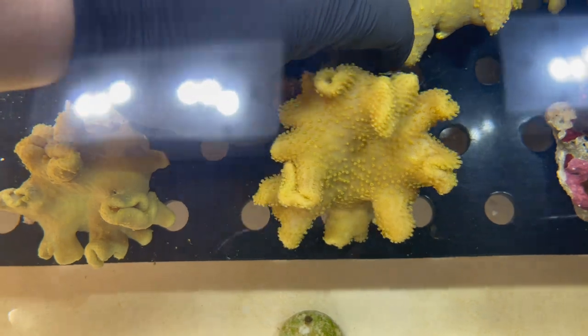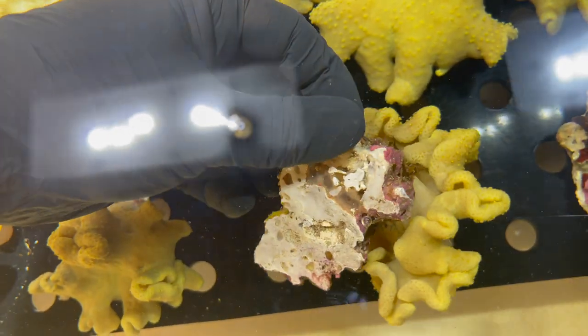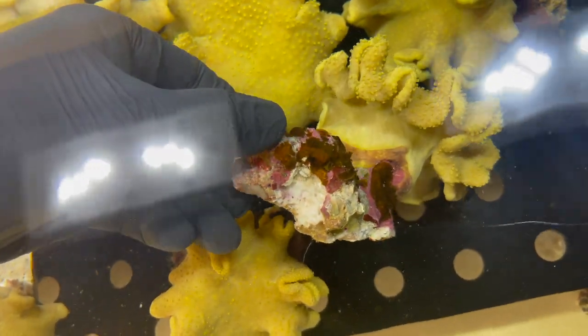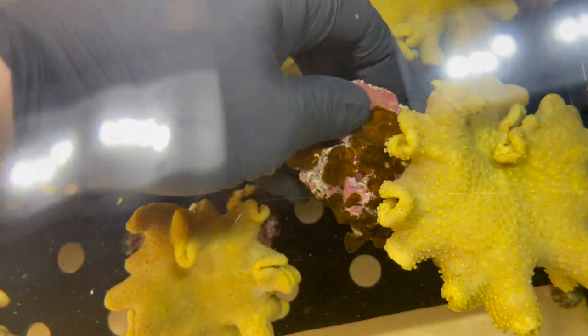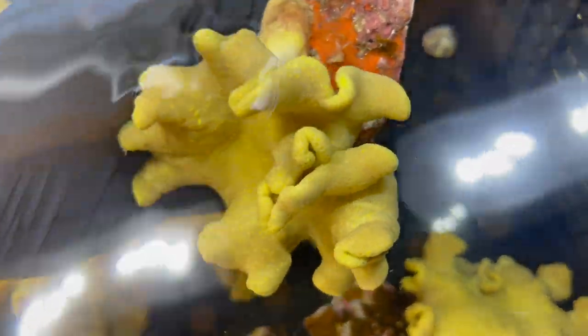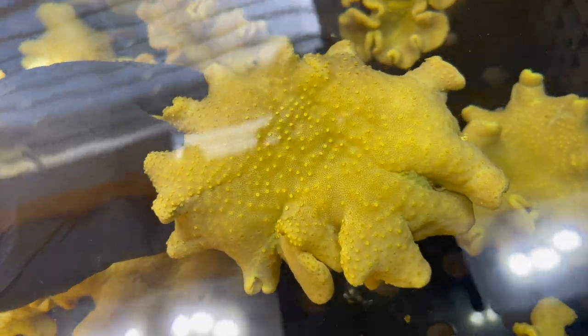Here's another one — this one's nice, really bright. See the polyps extended out on this, looking real good. Yellow sponge, some cool macro algae that came on the rock — same with this one, very cool. I thought these little dots were eggs of some sort, but I dipped everything and that's just the way the rock is. That's another cool one. This one here is a big one — probably at least six or seven inches.